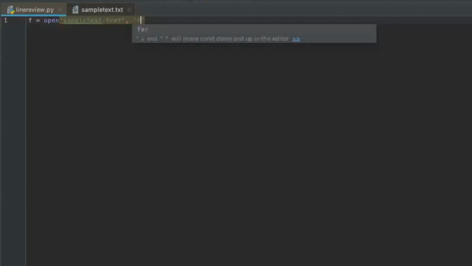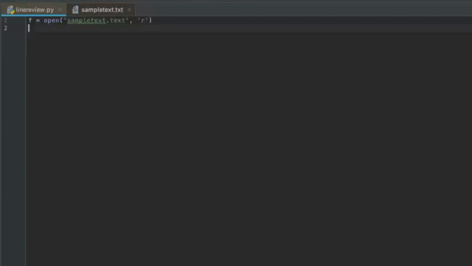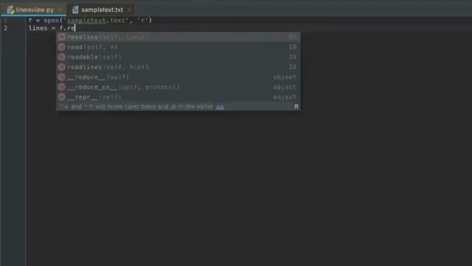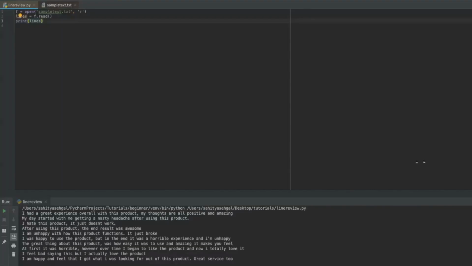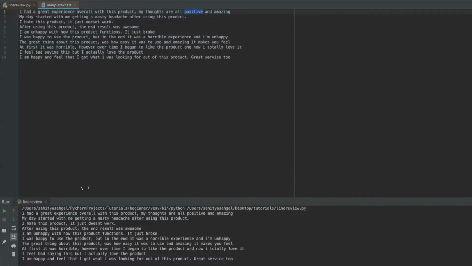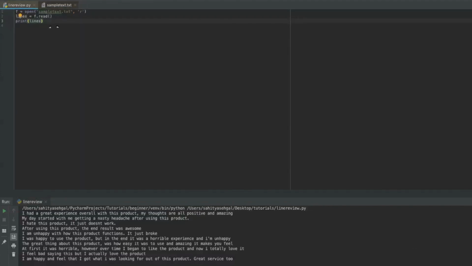And then the next important argument you want to pass through is whether you want to read it, and that's what r is for, you want to write it, or you want to append it. The difference between all of these is that reading is literally you just open the file and you read it. It's read access only. So we're going to go ahead and do this. I'm going to say f is equal to open, sampletext.txt, and I forgot to open my bracket here. And then we're going to pass in a new variable called lines, and I'll just call that equal to f.read. And then we're going to say print lines. What this is going to do is import line for line what is written in the text, which you'll see right here is the exact same thing. So that's as straightforward as it is to read a file.